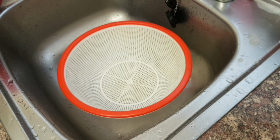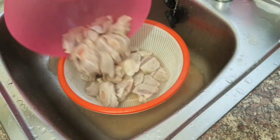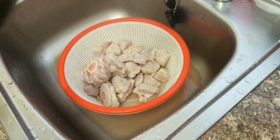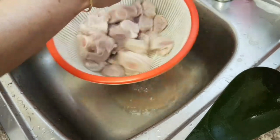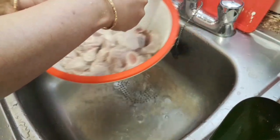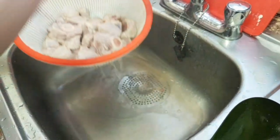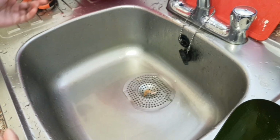Now all you need is a colander. Put all the meat into the colander so the water drains out. You can wash this once or twice, it depends on what you want to do. Ours is pretty clean, it looks, and the texture and the colour seem to be going away slowly. That's absolutely fine. When we start cooking, this will be back. Drain it all out and we'll start cooking.